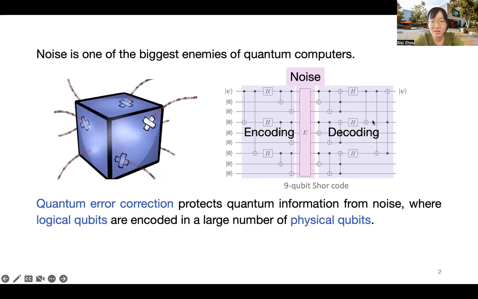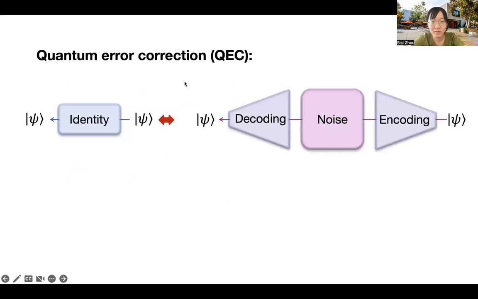And the decoding channel works in such a way that for any noise acting on this encoding channel, the effect of noise can be completely erased, which means that if the input state is psi in the logical qubit, then the output state should also be psi. If we take a look at this in the abstract version, we can take a look at this diagram. Suppose we have an arbitrary logical qubit state psi, and our goal in quantum error correction is to perform this identity operation on this logical qubit.